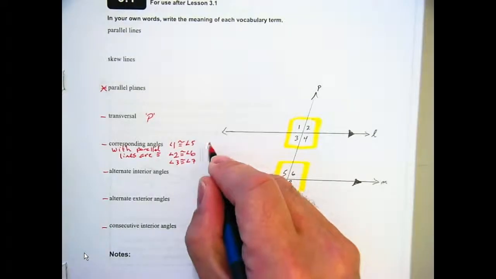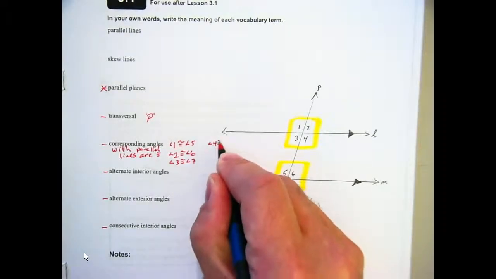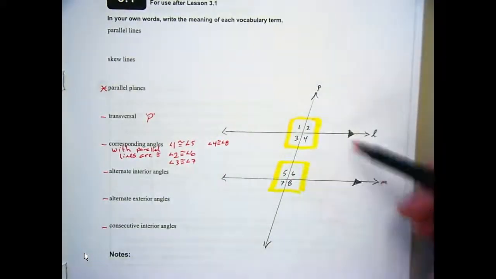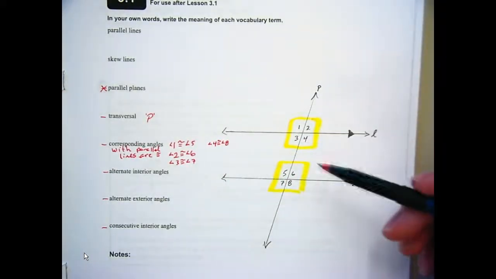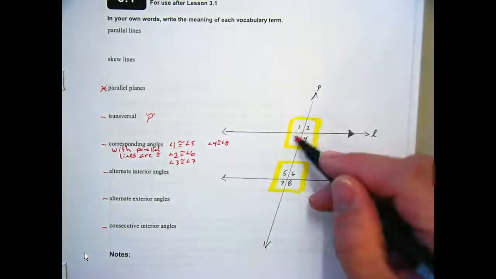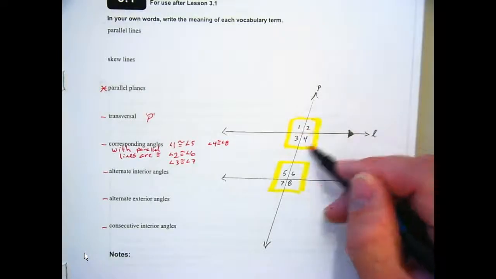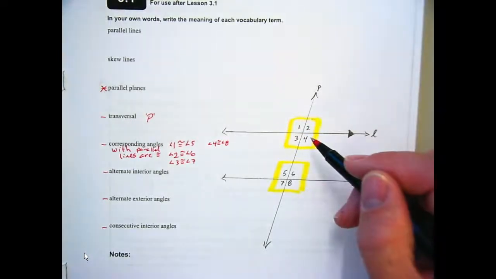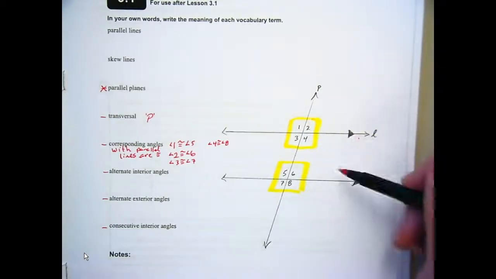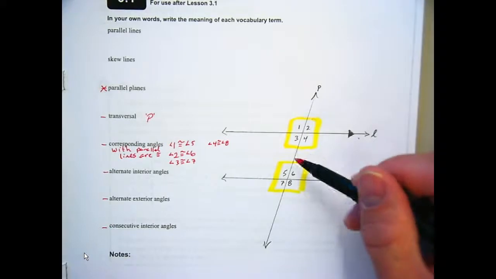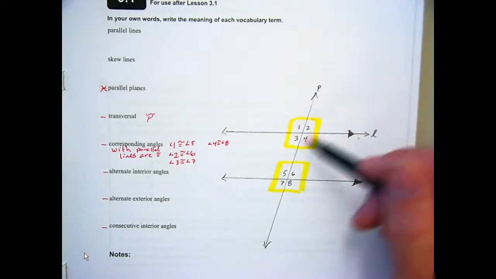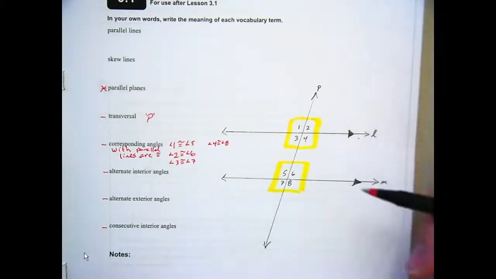But what if they're not parallel lines? Well, if they're not parallel lines, then we cannot say that they're congruent. We can just say that they're corresponding. So that's a good question. If these lines are not parallel, then the angles aren't congruent. All they are is corresponding. They're in the same spot. So if you think of this as like 4 seats on a ride, well, right now the lines are parallel, therefore the seats are exactly the same. However, if the lines weren't parallel, the seats wouldn't be the same. They'd be in the same position, just not the same size.